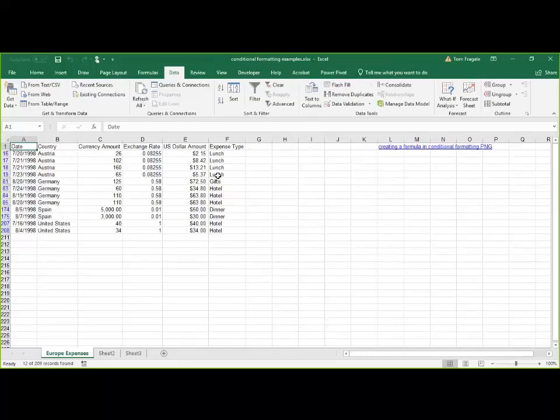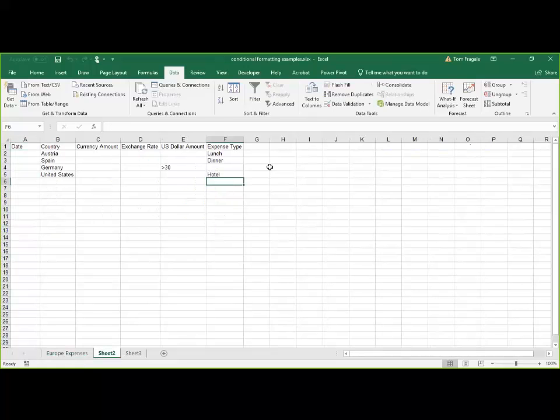So you got to think, okay, what's repetitious in my Excel workbook? What do I do every single day? Well, that could be a great macro. All right, so let's try it again. I'll pick on Sheet 2, and then here I'll change this to dinner. This one will be hotel, and this one will be taxi.